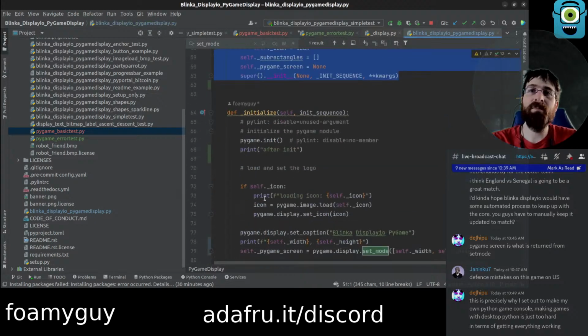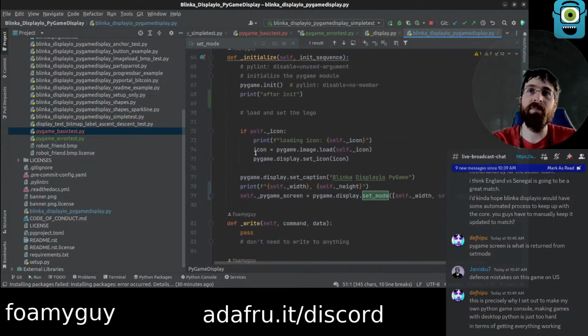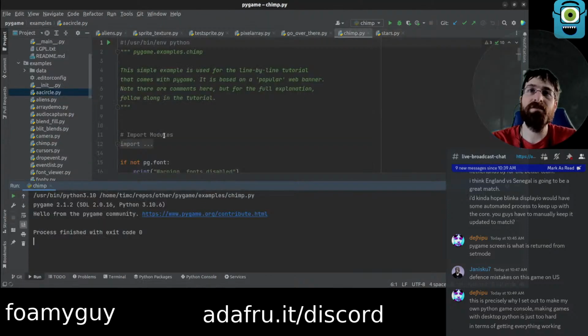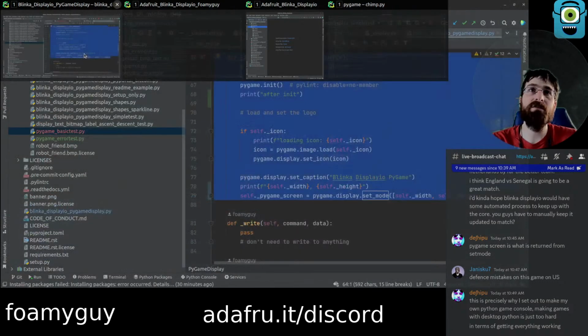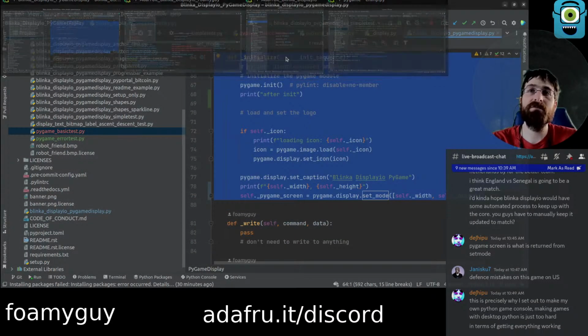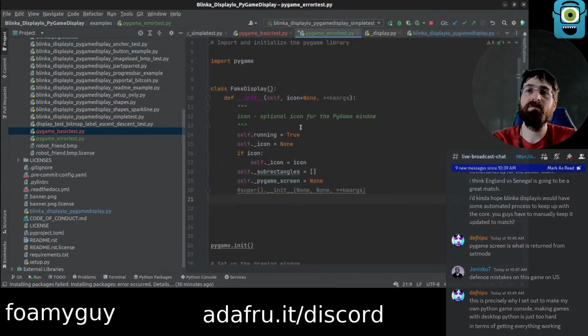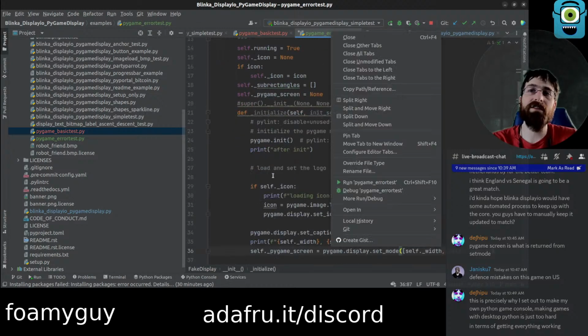Trying to pare out some of the CircuitPython stuff and just see if I can recreate the same issue without as much Blinka or CircuitPython in the mix.